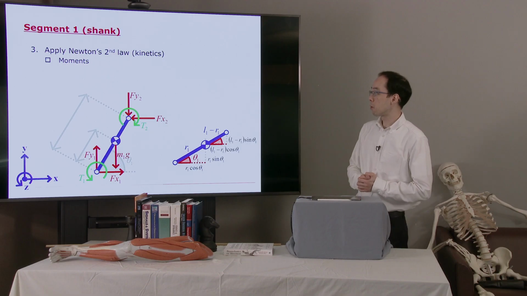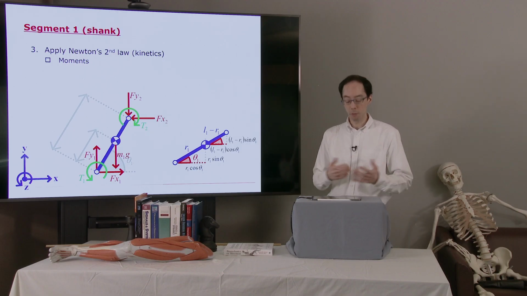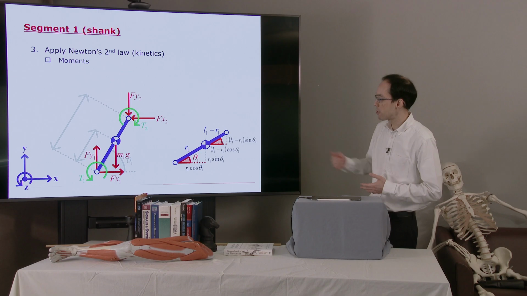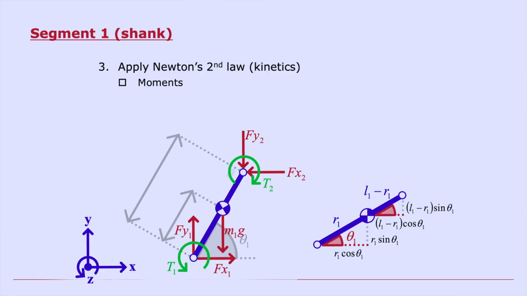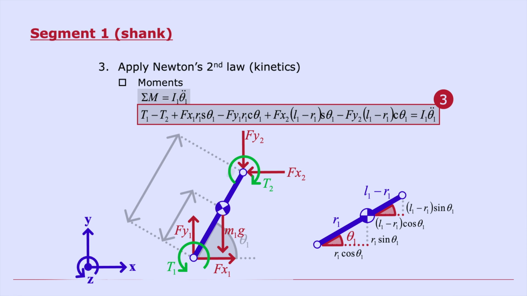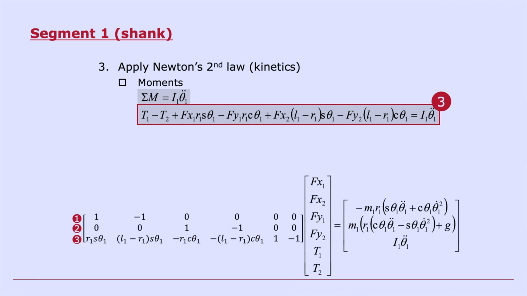We'll do the same thing for the moments, again following the same procedure as before. We have a little bit more information in our picture down here because we have forces acting at the ankle and at the knee. And all of these forces are going to generate moments about the center of mass. But it's not too much more complicated. We follow the same procedure, sum the moments about the center of mass, and set that equal to the inertia times theta 1 double dot. And we'll add that equation to our system.